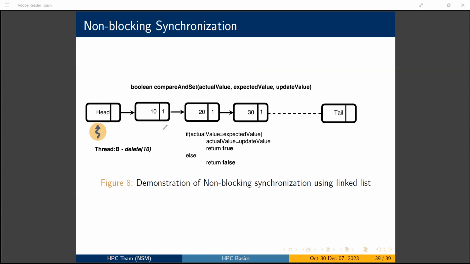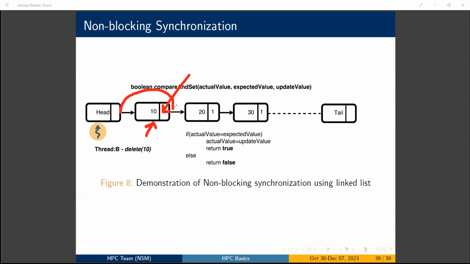Suppose consider this particular example. Here we are performing a delete operation. To perform a delete operation, we have to perform two deletes. One is logical deletion, the next is physical deletion. In logical deletion, we are atomically updating this particular flag value. In physical deletion, we are atomically updating this particular link.